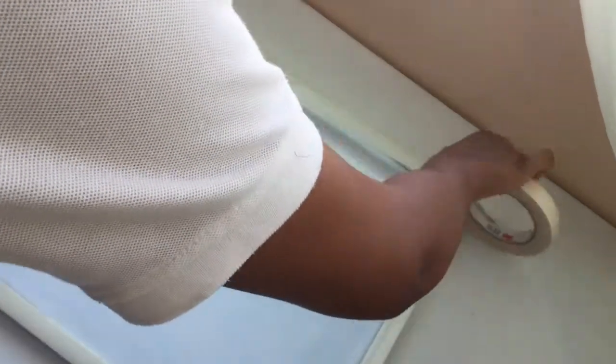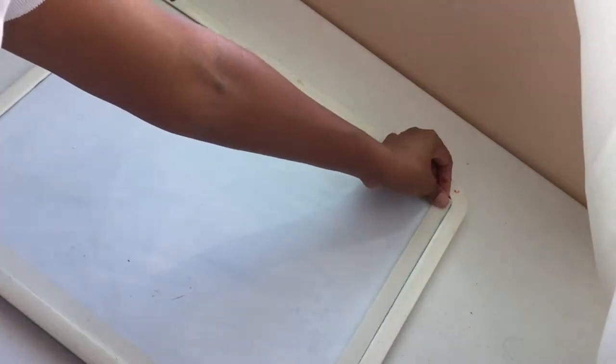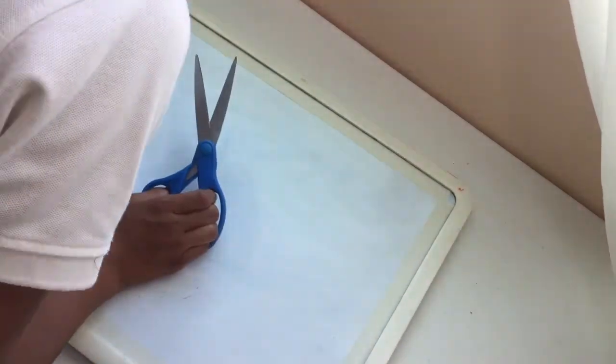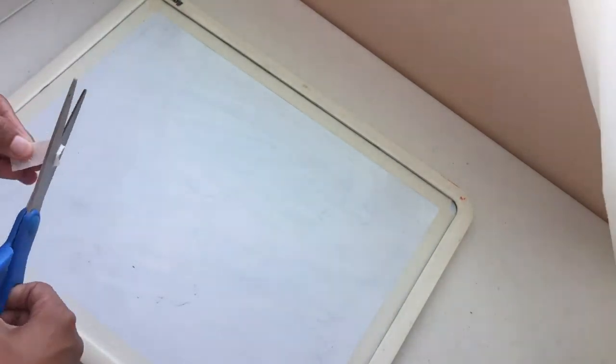A bit of a blooper, guys. So here I'm taping off the board in order to paint the frame first, but I really should have painted the blackboard first and then taped off to paint the frame. That way I wouldn't find it so difficult trying to paint the blackboard and not get paint onto the already painted frame. That's just a bit of a heads up if any of you all are trying this out.